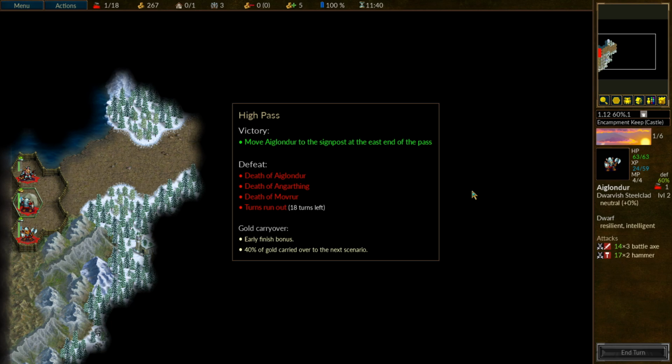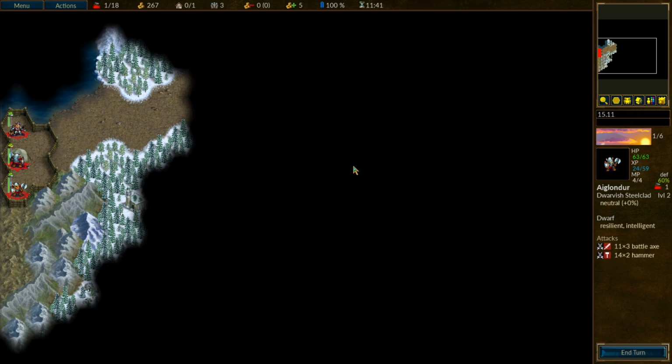All right, well, here we are, Scenario 4, High Pass. Our victory condition is to move Aiglondur to the signpost at the east end of the pass. Our defeat condition is the death of Aiglondur, the death of Angarthing, the death of Mavrer, or if our turns run out and we have 18 turns remaining. We have a standard gold carryover in effect with an early finish bonus, and 40% of gold will be carried to the next scenario. Well, this is kind of an interesting map.